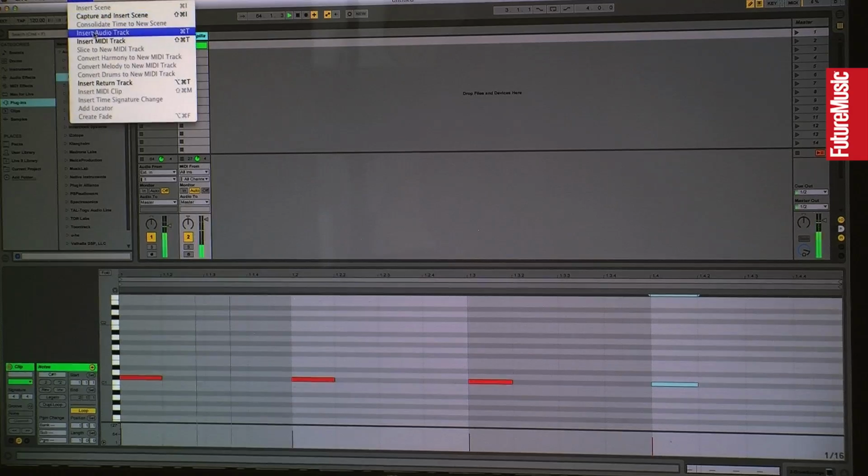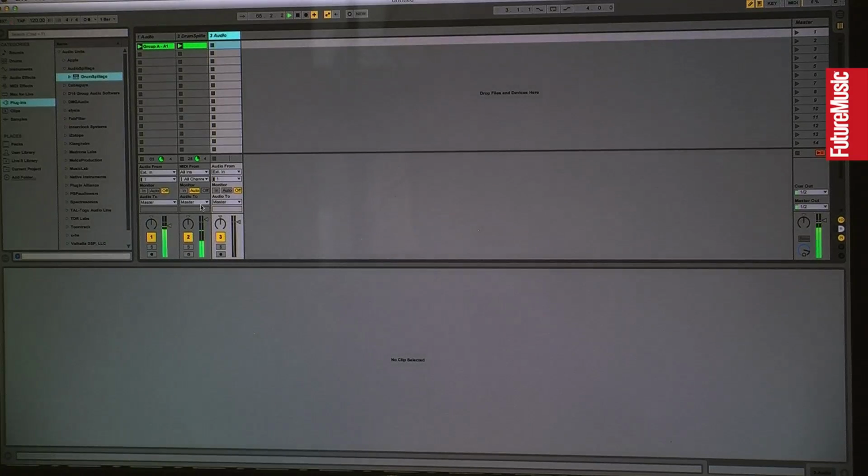And then I'll create a new audio track, route those.